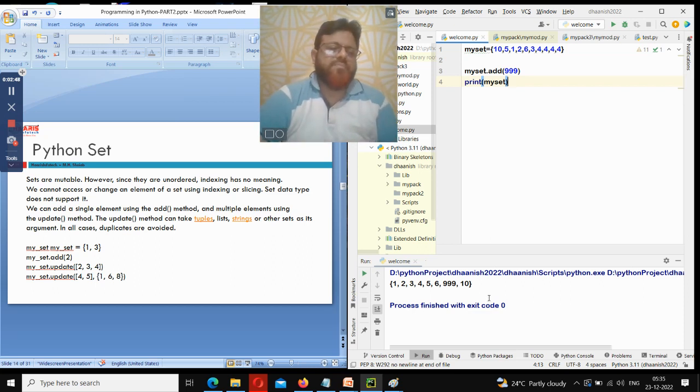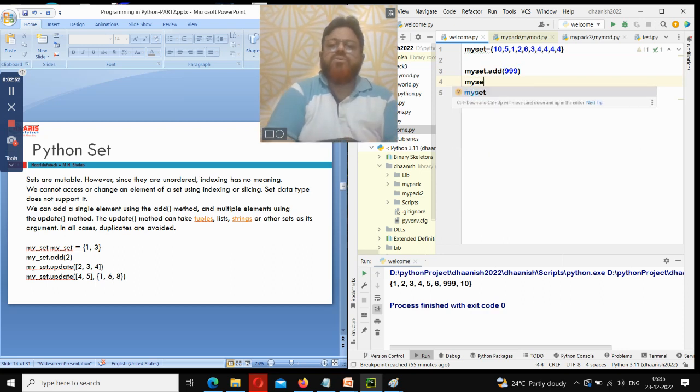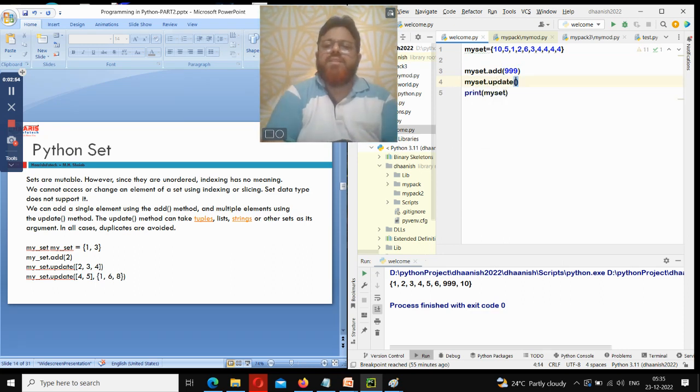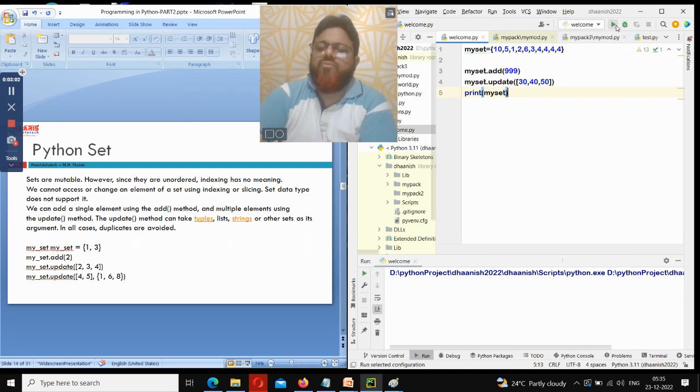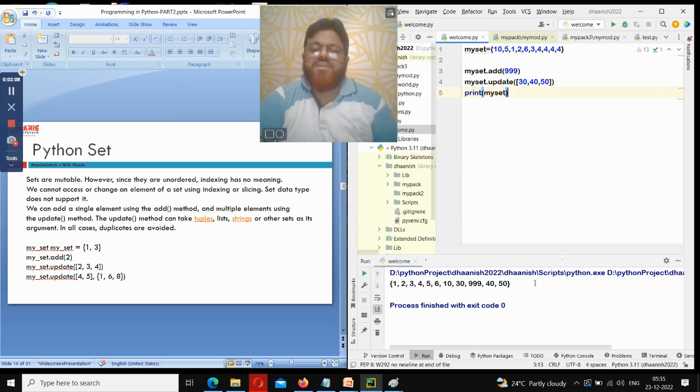Apart from this, you also have a method called update. So you can say update, one method where you can add something, and I've just updated it. Now if you run this, see, it's coming in different ways. Okay, but 30, 40, 50 is coming.